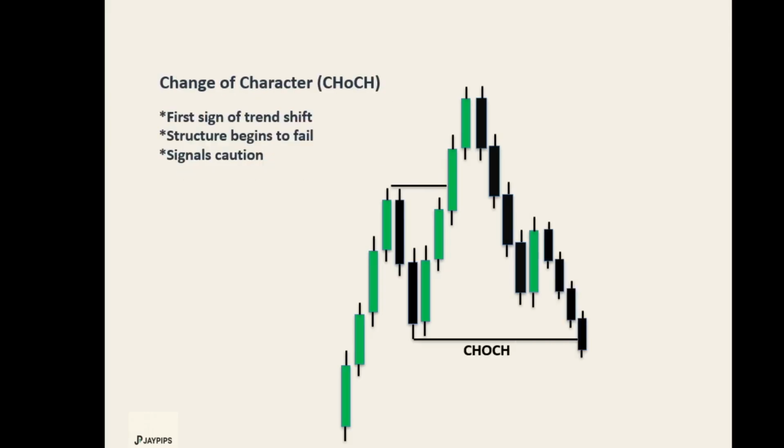In a situation where the market doesn't take the high, but then takes out this low, that is where you say a change of character has happened. A change of character is also said to be a change in state of delivery, because the state of this delivery was in a bullish trend where the market was printing a series of higher highs and higher lows. But in a situation where it does not print a new higher high, but then takes out the higher low, what we see is that the market has changed its character. And this is the first sign of a trend shift.